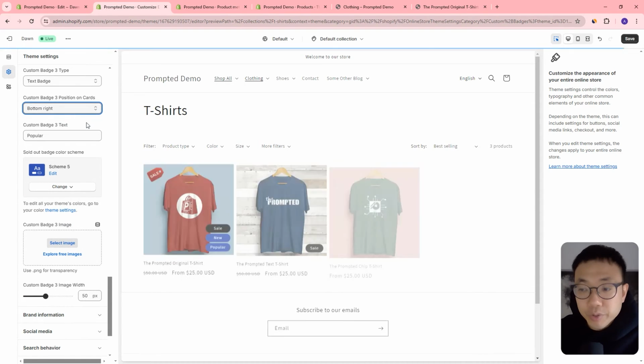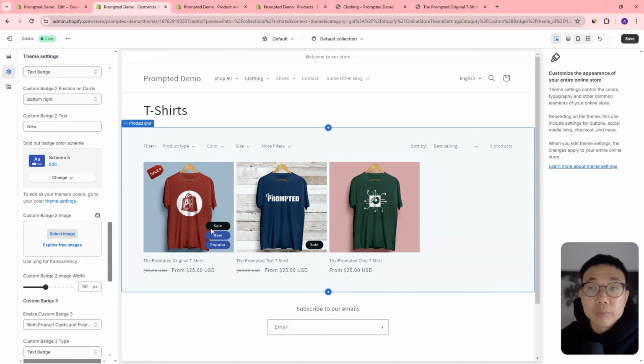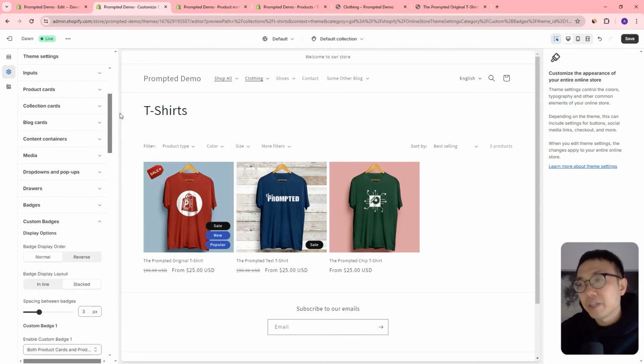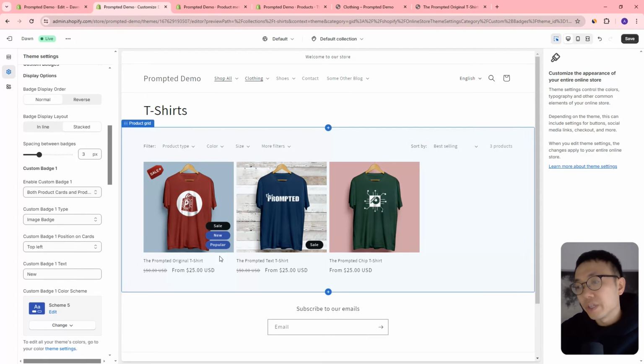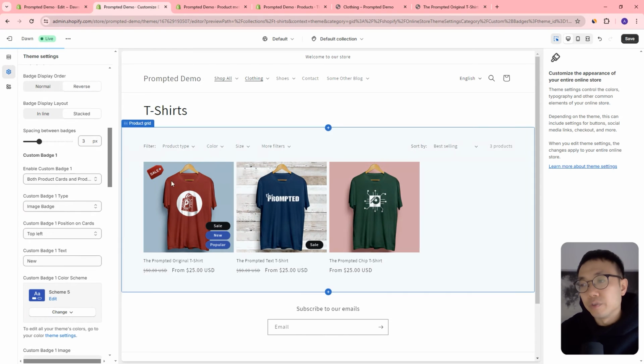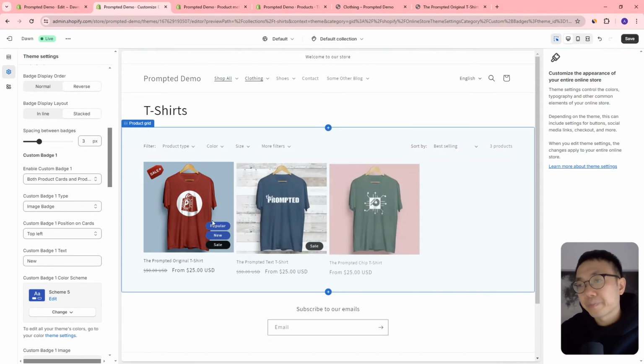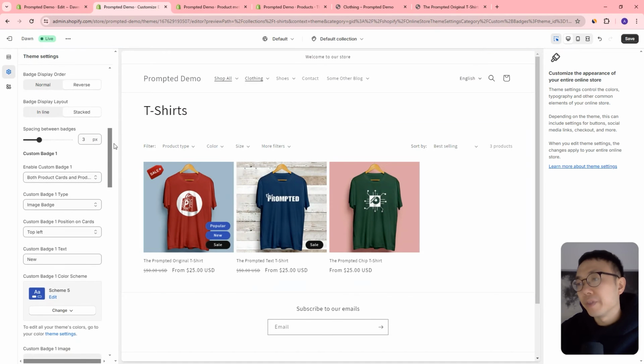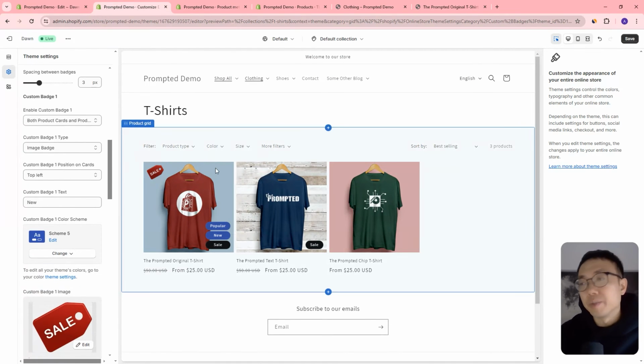Okay, so a little bit earlier I was talking about the order that these show up. The order is going to be the default sale badge, followed by custom badge 1, custom badge 2, and then custom badge 3. Because custom badge 1 is all the way up in this left corner, we just have 2 and 3 afterwards here. If you want your sale badge to be in the bottom corner instead, then you just hit that reverse button, and it'll reverse the order. And then popular is now at the top. And the same goes if you put everything in the top right, then you might want to reverse it back to the normal way so that the sale's in the corner.